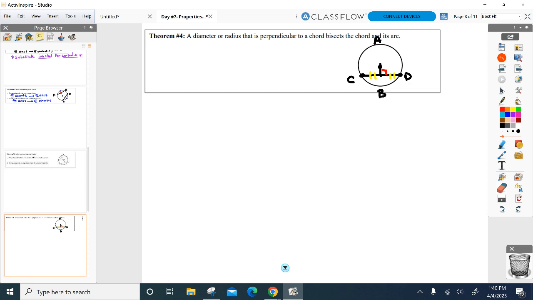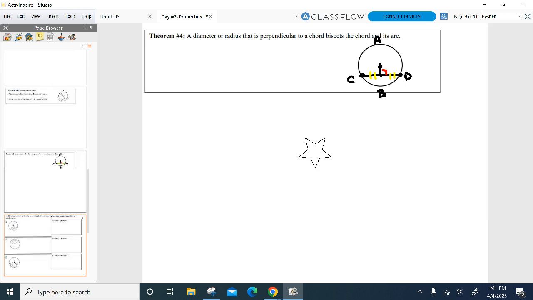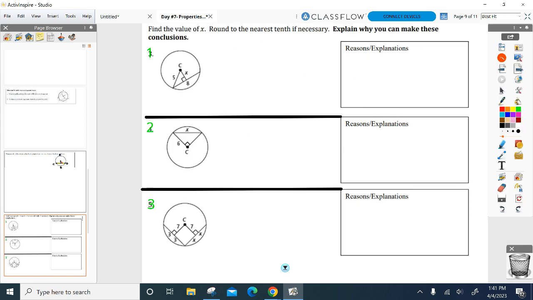Still true. As long as it's coming from the center or going through the center, it's part of a diameter and fits into this fact. So it's going to be rare that you see a full diameter drawn in. It might be a partial diameter, still good enough. All good. Before we tackle some algebra problems. Here we go.